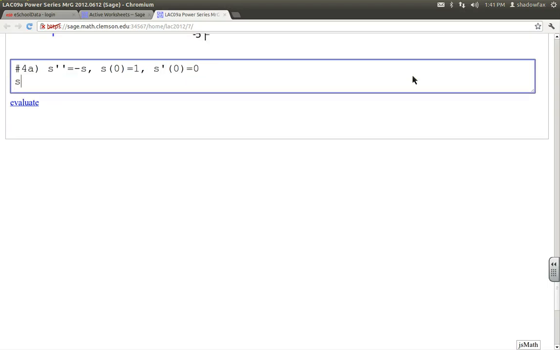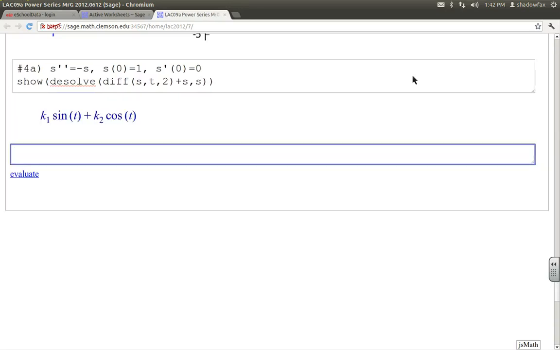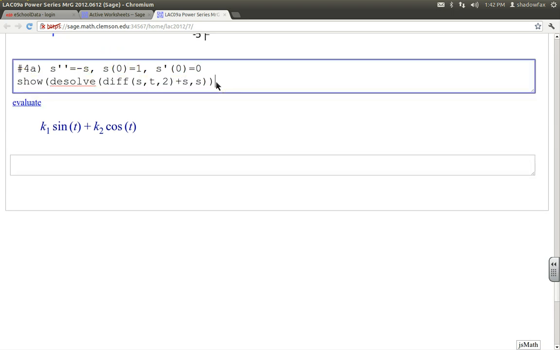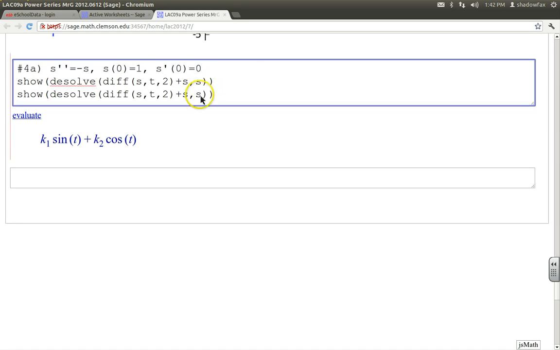Okay. So show the DE solve of the diff of s with respect to t second derivative plus s with respect to s. Close the DE solve, close the show, and do we get something to do with cosine? Well, these are solutions we got from second order differential equations last time, right? All right, let's throw in an initial condition. When t is 0, s is 1, and s prime is 0. So 0, 1, 0. So put it right here, comma, square bracket, 0, comma, 1, comma, 0. Whoops, square bracket.